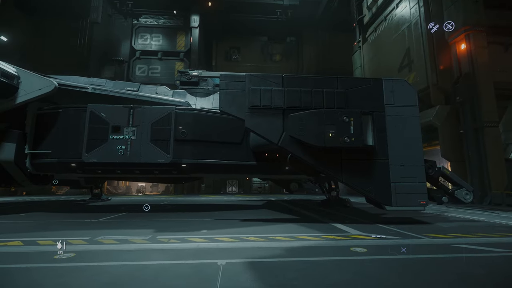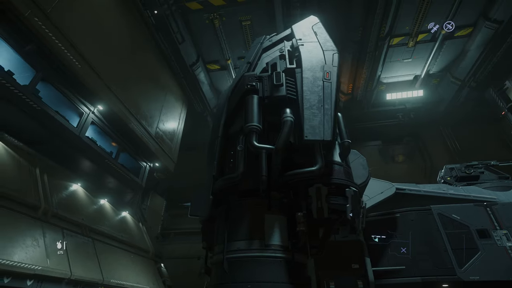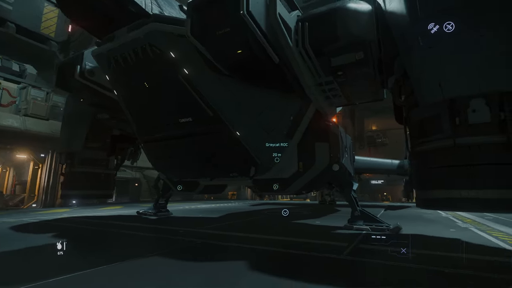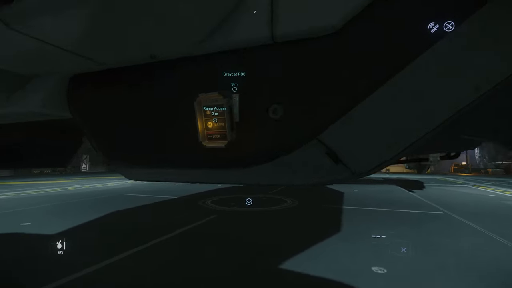Alright, so we're taking a good look at the outside of the ship really briefly. We got ourselves some VTOL engines, and the other side of the ship is exactly the same. So we're gonna go ahead and drop the ramp here.